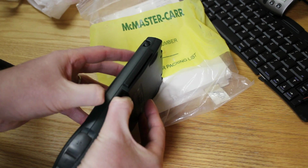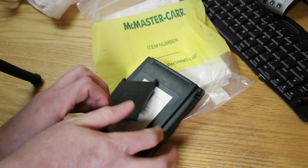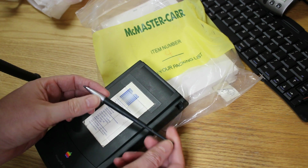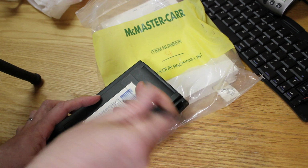I have to play around with this one. Looks like it's got a PCMCIA slot on the side, which is very interesting. I think this is probably the stylus. Yep, there we go. Little tiny stylus. Oh my gosh, look at that. Isn't that thing cool? Oh, this is interesting. I have no idea why it comes out, but it does. So that pops in. There we go.